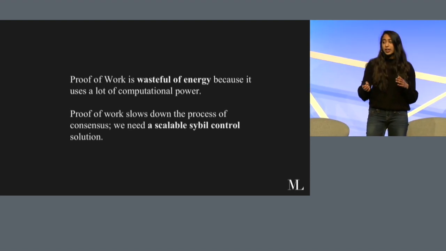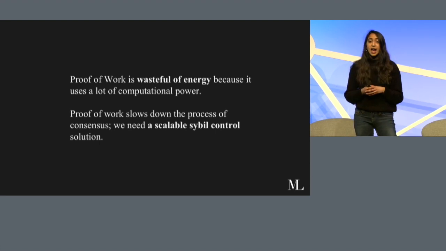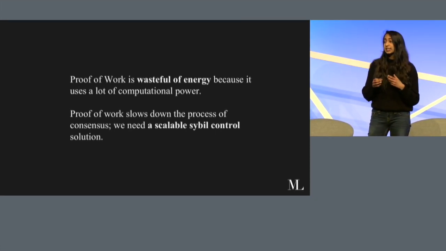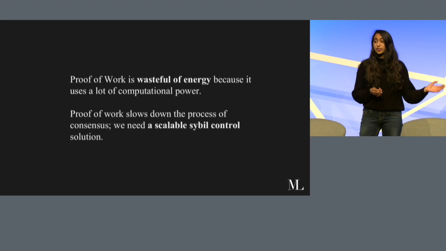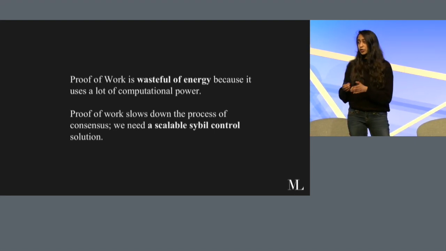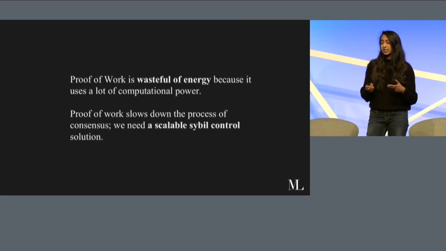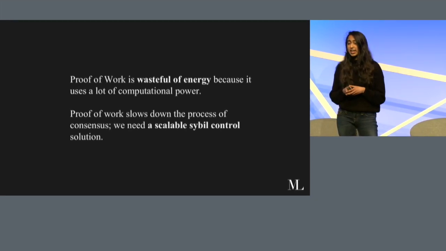And so now a lot of different public ledgers are looking to proof of stake as their next Sybil control mechanism. In proof of stake, I'm basically bonding some amount of funds to a network to be a validator. So I stake X amount of dollars, and then usually that's the amount of power that I have in this network. Now, this is a widely untested Sybil control mechanism, and there may be many others that exist, but this is currently the one that's most exciting to a lot of people in industry and academia. A lot of the different protocols, especially in the permissionless setting, are looking to proof of stake, and so most of what I discuss today will be in that context.